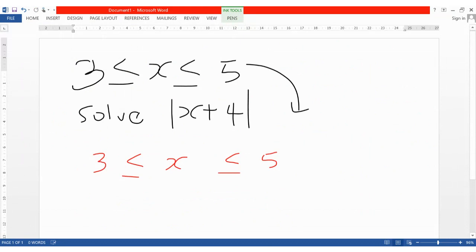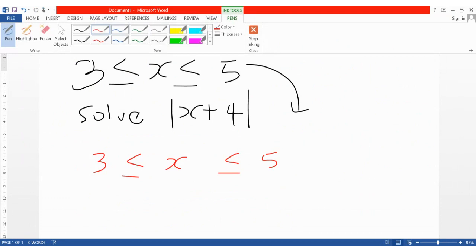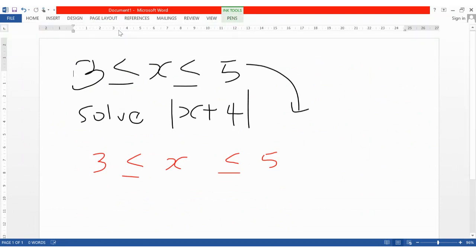Now in my function, I have magnitude. So when you have magnitude, you're allowed to do this. What I'm doing, I'm adding here plus 4. I'll add 4 here, and I'll add 4 here. Only that. So the same thing I had. Then you add 4 and you add 4 both sides.